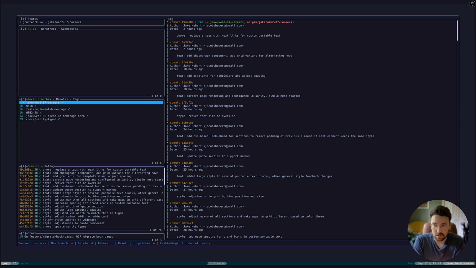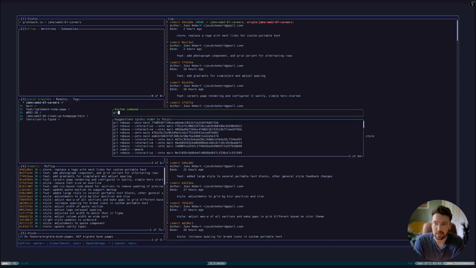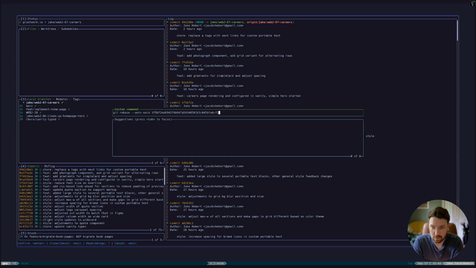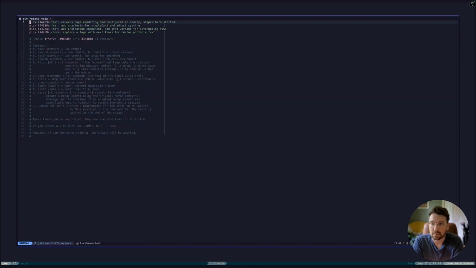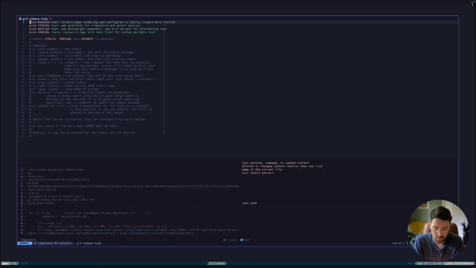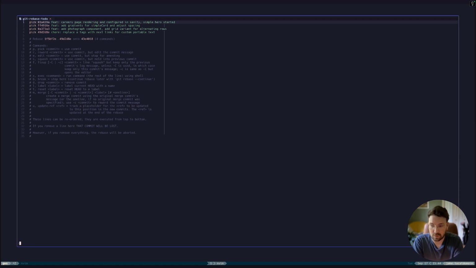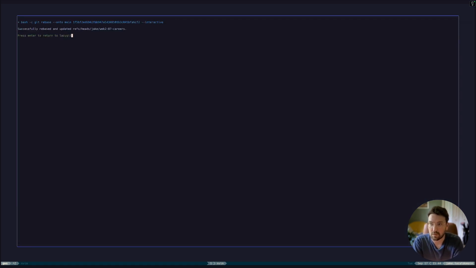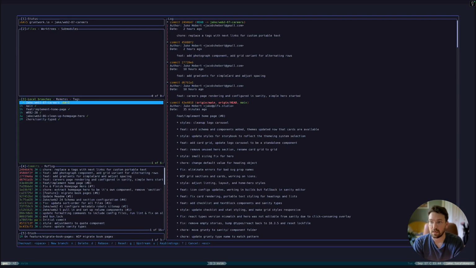Now that I'm on careers, I'm going to run git rebase onto main, and then I am going to paste that hash. And then I like to just add interactive so that I can see, okay, I've only done 4 commits here, and this is showing me exactly what I want, that it's picking just those 4 commits that I've done so far to this branch, and that it's going to be dropping everything else. And that's great. So I am going to save and quit my editor and return.